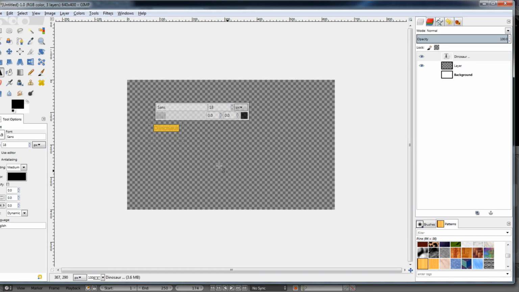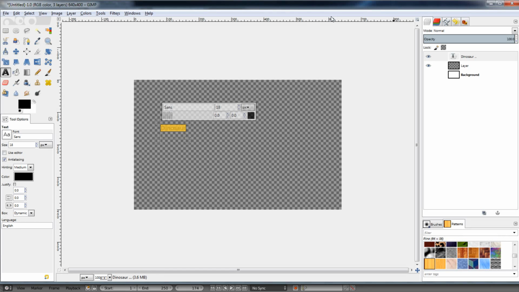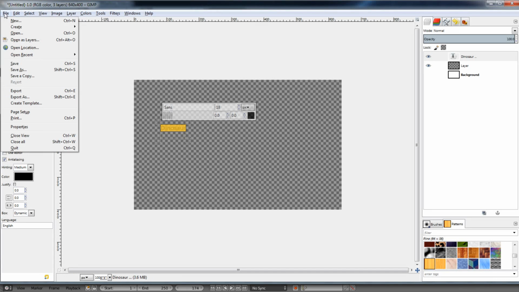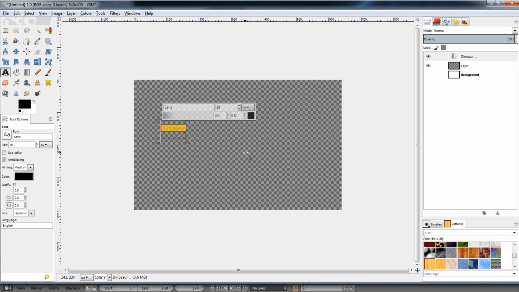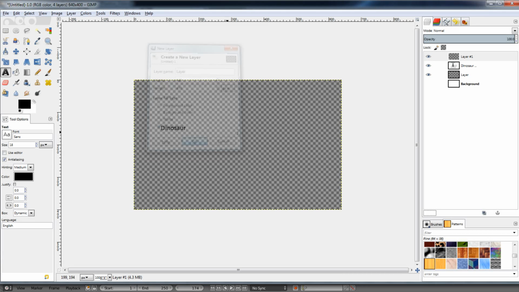This is GIMP. When you come into GIMP, you can download this for free off the internet if you're not familiar. I can put in the description or annotation on how to go about downloading it, but you download it off the internet. You come up here to File, New, just create a new project. You come into the project, you're going to have a default white background layer. Just come down here to this button, Create New, and when that panel comes up, just click Transparency and hit OK.